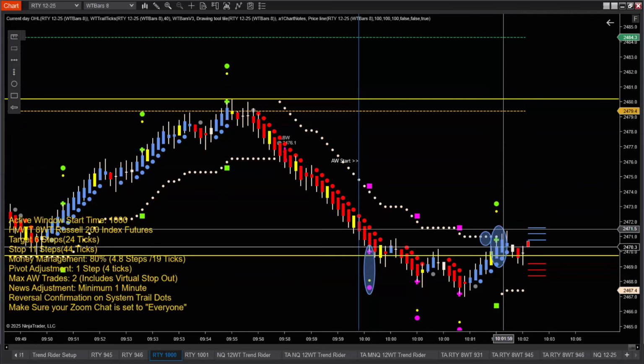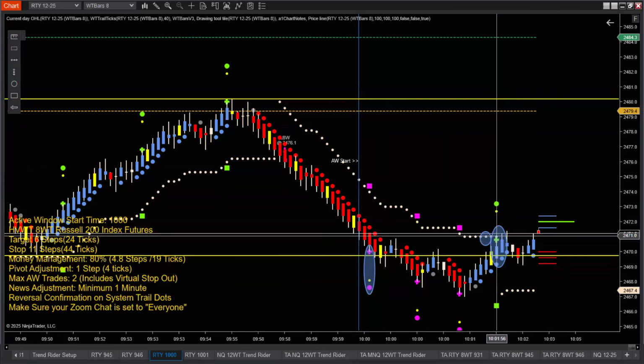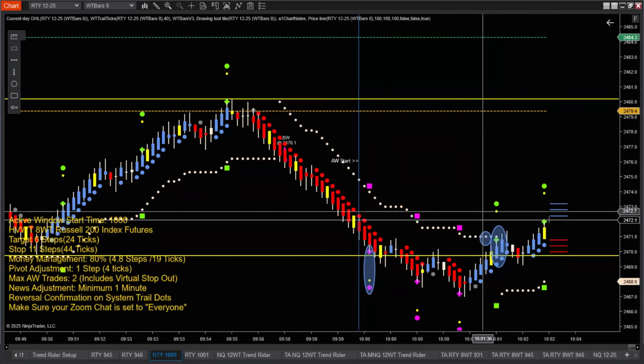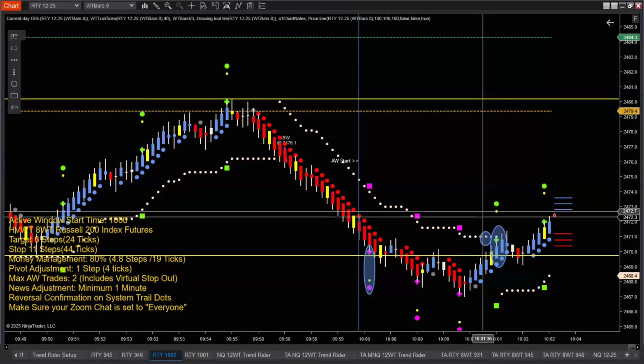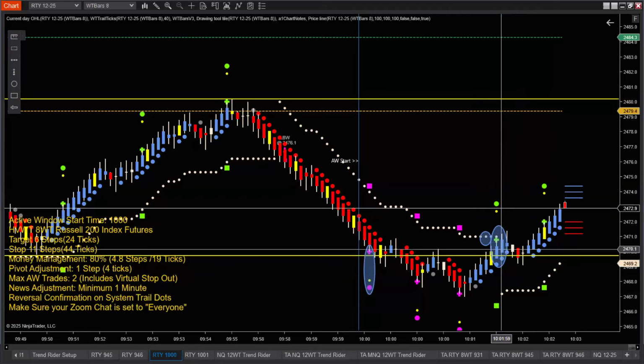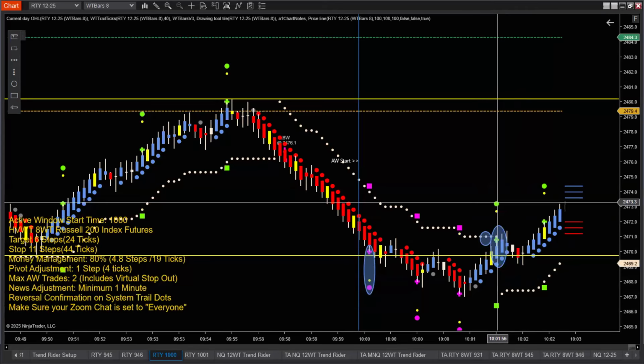But valid setup. It's our 2 trade setups, 5-minute window. We're looking for money management at, oh my gosh, my eyes, 72.7. And we almost got it. There you go. There's money management. We're taking our fixed position, moving it to -4 behind the setup. We got our full target.